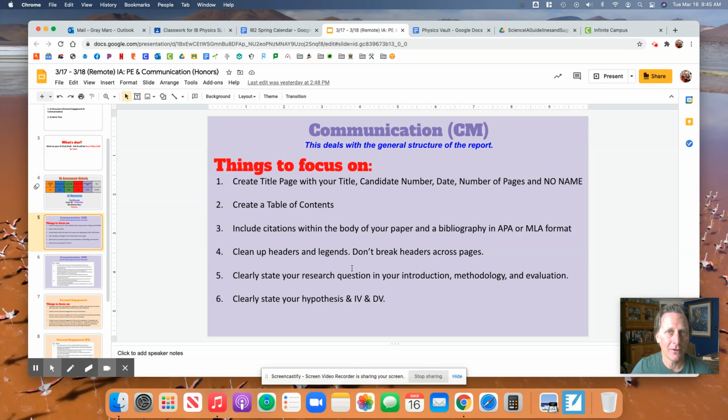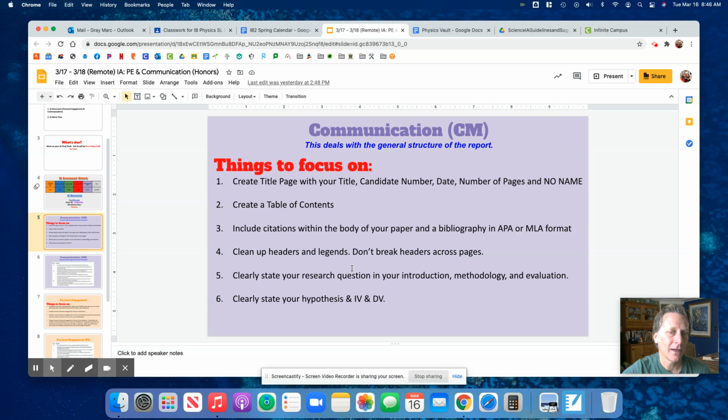And then in the final evaluation, you should go right into your research question right off the bat and just talk about it. This is what the research question was. This is what I found out. Here's my evidence to support these things. That's what you want to really be focusing on.